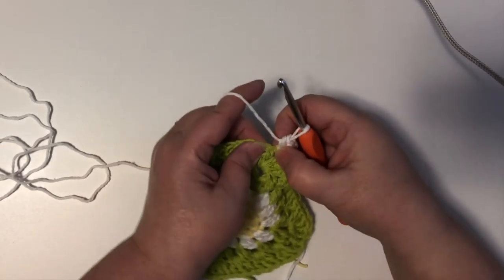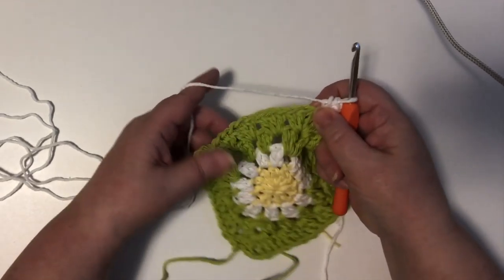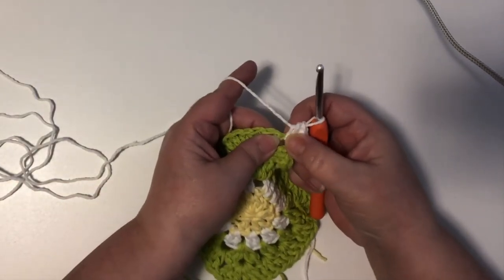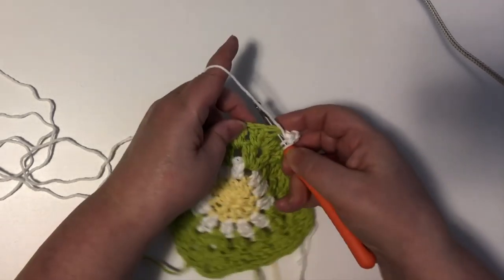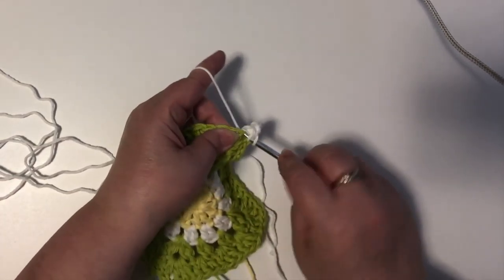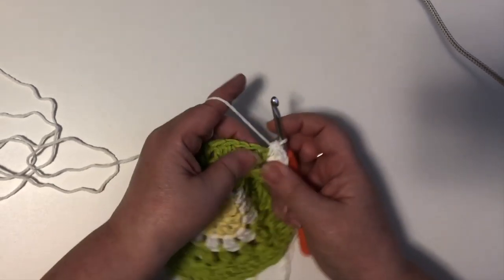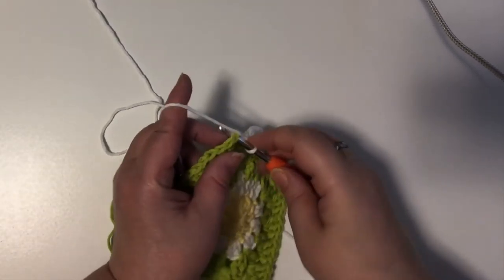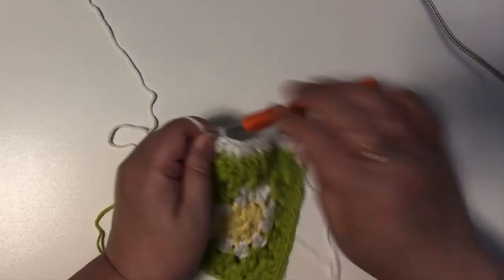After our three half double crochets in the corner, we're going to do 15 half double crochets across this side. Make sure that you find the first one over your first double crochet. It's to the right of the stitch. If you skip over that one, you'll just come up with 14 at the end. So that's one, so that's 15 along this side.